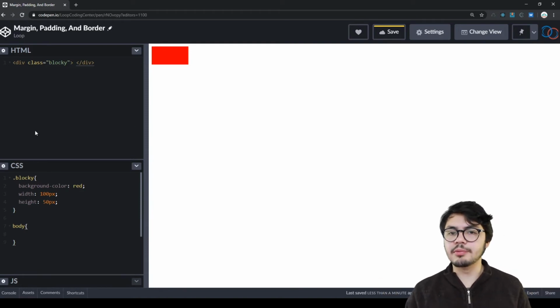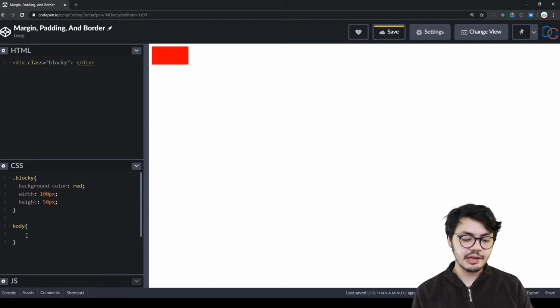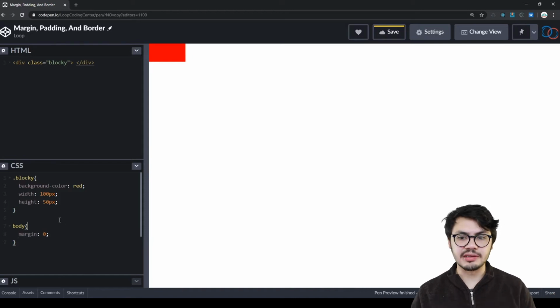So let's go ahead and move into the tips and tricks. Well, actually, let's look at some examples of using margins before we move on to the tips and tricks. So in the case of our body, let's set it back to 0, just so that we have a blank slate to work with.